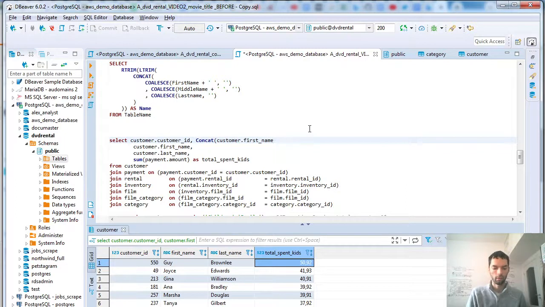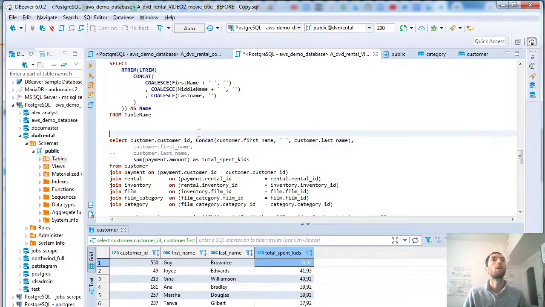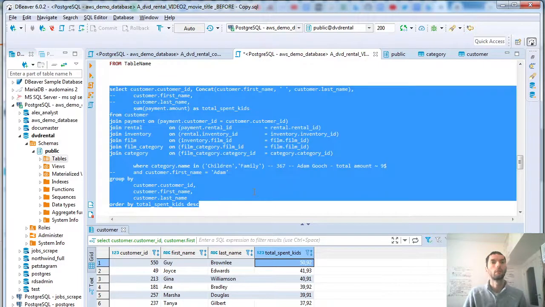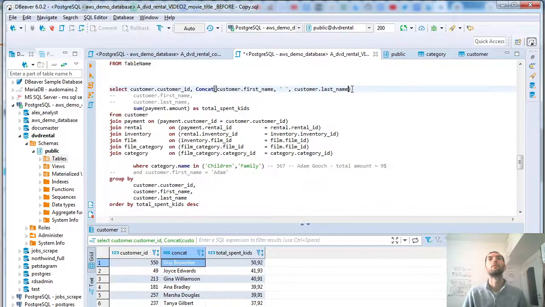So now I will use concatenate first and last name, comma, I don't need this anymore. So let me check if it works. Yes, it's working, and now as you're able to see the names are in one column.